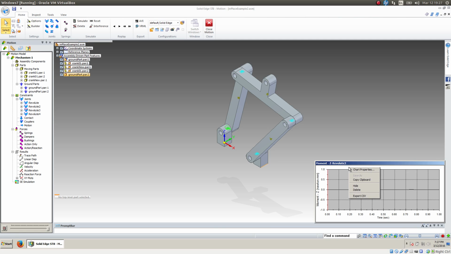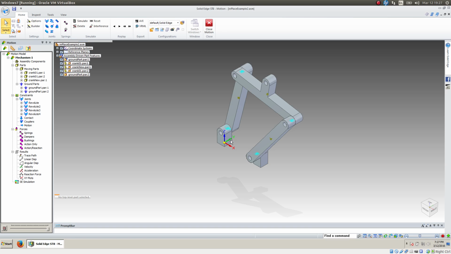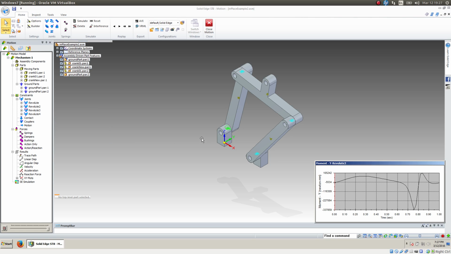Okay, so there's one kind of quirk here. I plotted the moment in the Z direction, but these moments are relative to the world coordinate system. So I need to plot moments in the Y direction, even though when we specified the motion, it was a rotation about the Z axis. Now this is the moment about the Y axis because these moments are in the world coordinate frame, and the motion displacements were in the local joint frame. There we go. So there's the moment in the Y-axis for that rotation that we simulated.